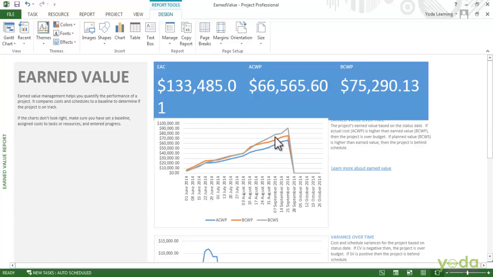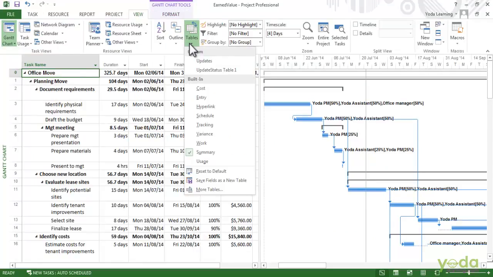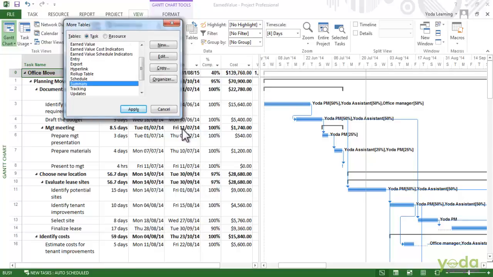Now, another way to look at the earned value in more detail is with the earned value table. So let's go to the Gantt chart again, and then on the View tab, click on Table and choose More Tables and apply the Earned Value table.